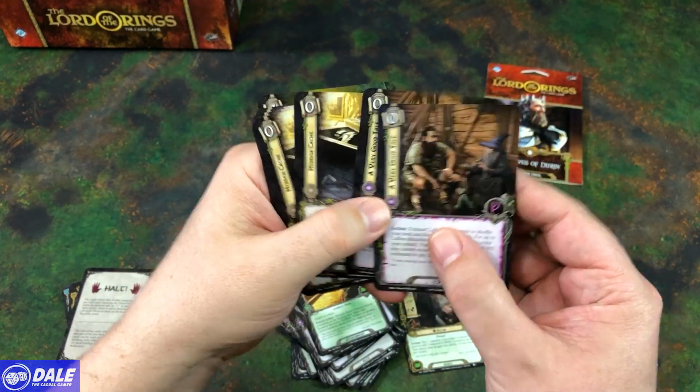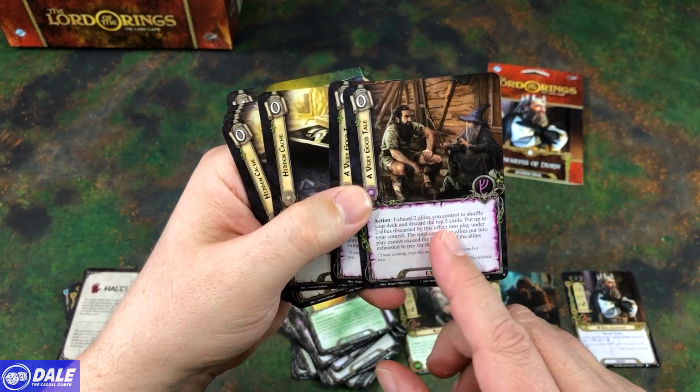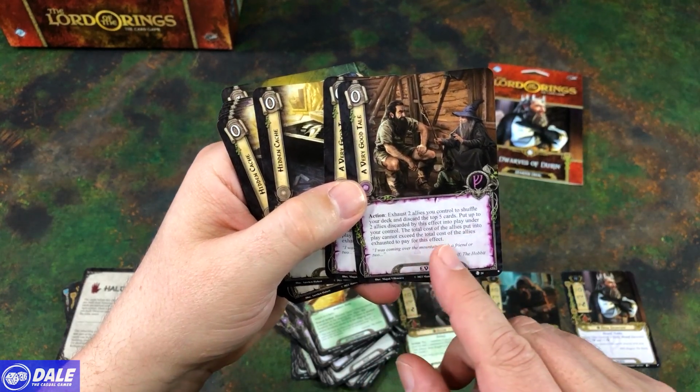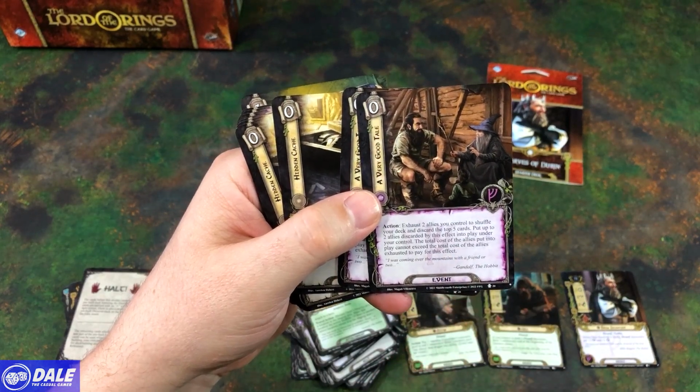Then we have 2 A Very Good Tale. Exhaust 2 allies you control to shuffle your deck and discard the top 5 cards. Put up to 2 allies discarded by this effect into play under your control. The total cost of the allies put into play cannot exceed the total cost of the allies exhausted to pay for this effect.